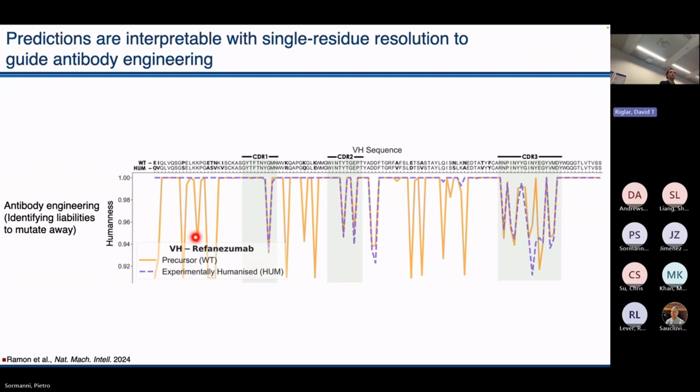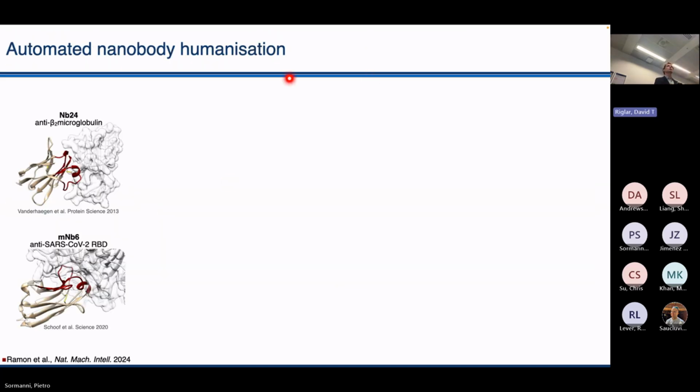And so you can see all this region of low nativeness, low humanness in this case, has disappeared, except in the CDR region. The reason the CDRs are still there is that the way these things have been humanized historically is that they would take the mouse CDRs and put them on a human framework. The other interesting thing is that even if the CDR3 sequence is exactly the same between the two, the profile is different, because probably the method predicts that the influence of the other regions that are different is changing the context of the CDR3. And so this suggested we can do design, and in particular, we can do humanization.